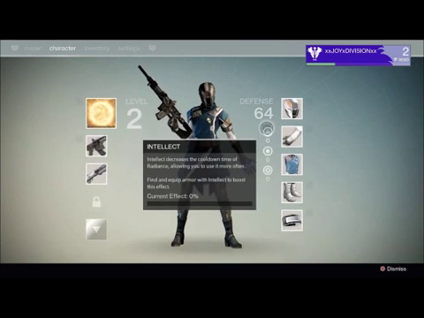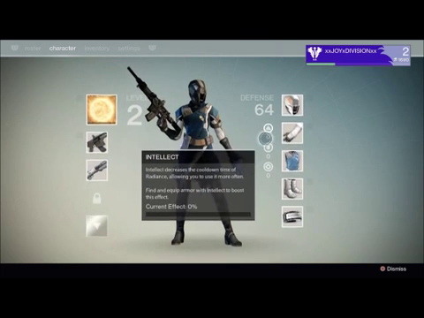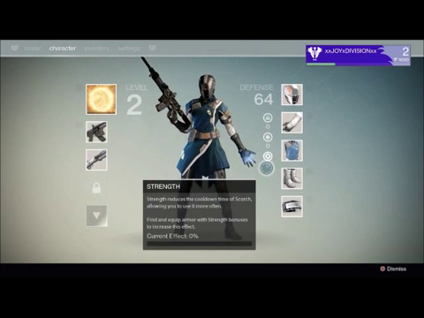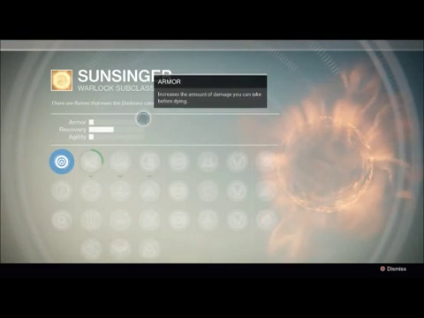So if you didn't know, your equipment, your light will show up here. But then you have boosts to your different powers, like intellect, discipline, and strength. And it says which power they coincide with. You can go in here and look at the details.